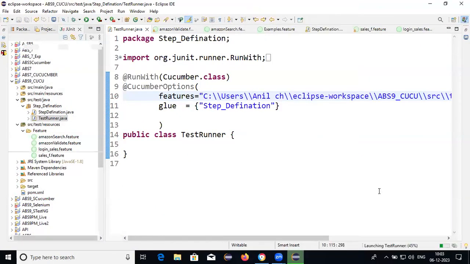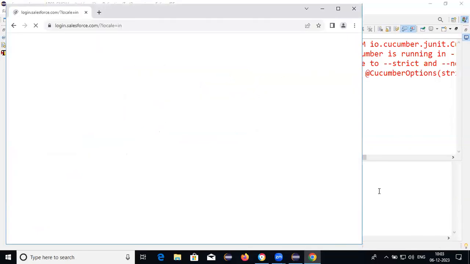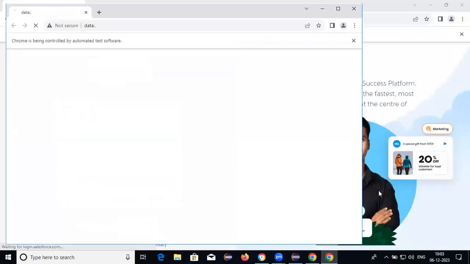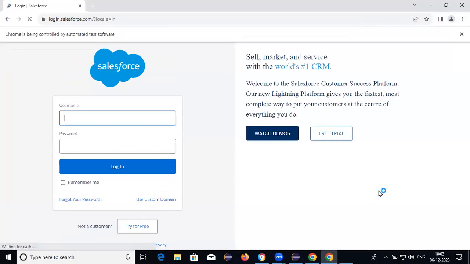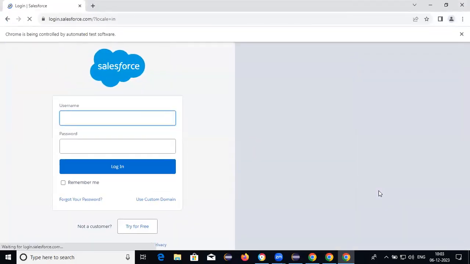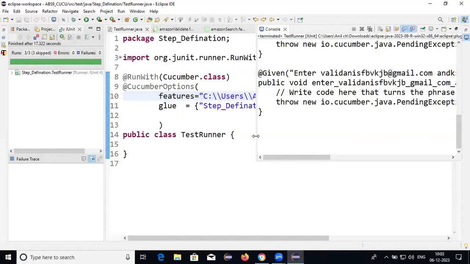Now you guys observe. We want to execute. Observe carefully. Three times it is executed, but the scenario we are unable to enter. But it is passed.